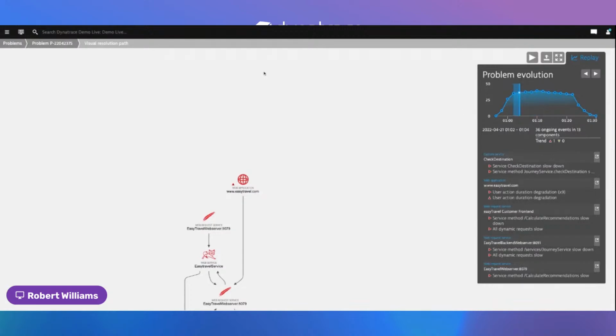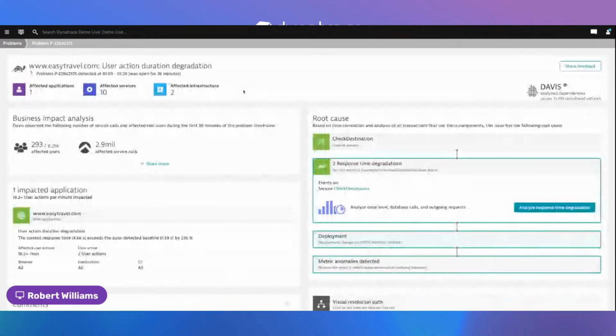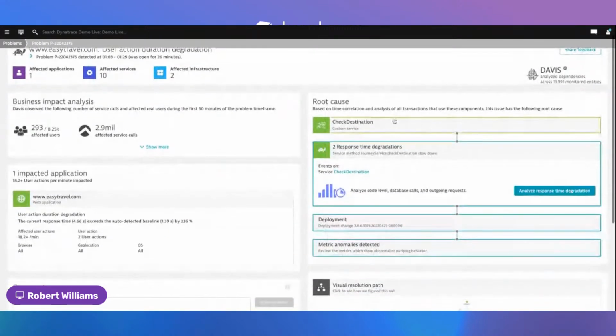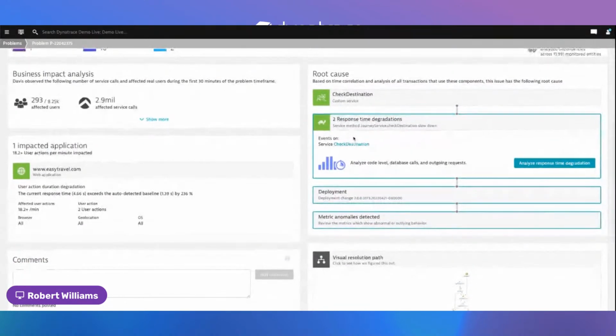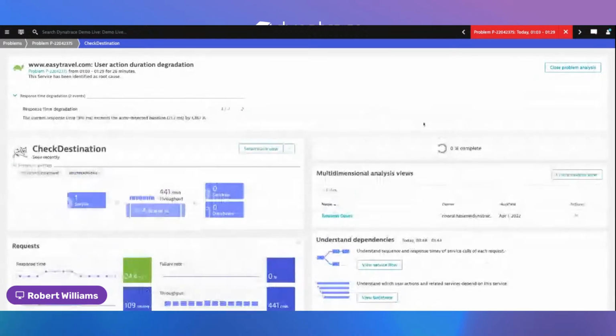Keep going. Okay, so let's drill back into the problem card to actually see what the root cause is here. So first, what Davis is going to show us in green here. There's something I want to point out about Dynatrace in general. We're all about colors. So we see that these green boxes here, those are things that were impacted. And if this was a live problem going on right now, those would all be red. So Davis is going to point you in the right direction on where to look for the actual issue. So with that said, let's dive a little deeper into this check destination service.